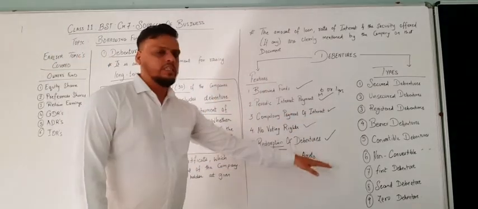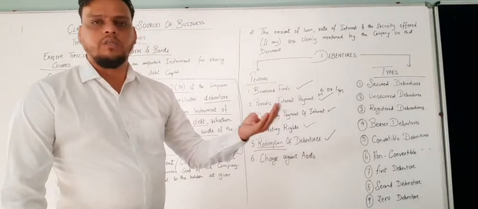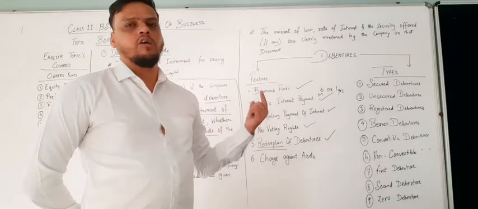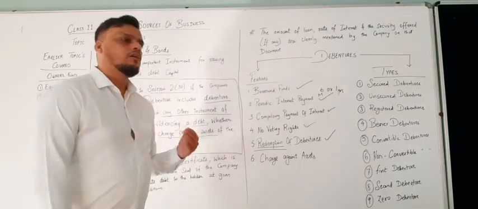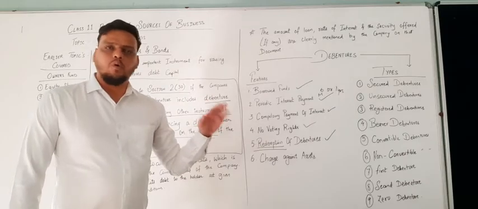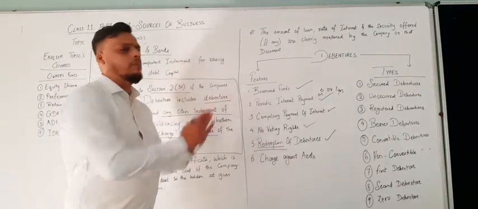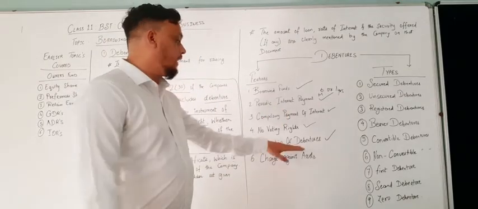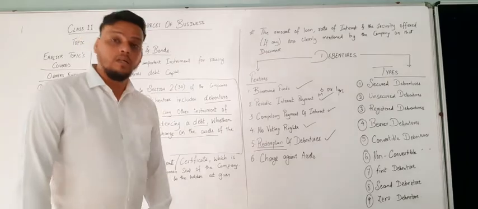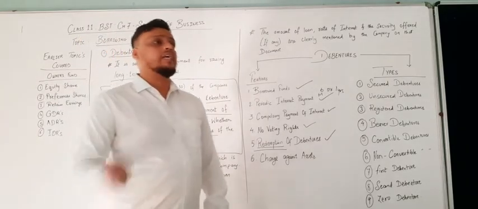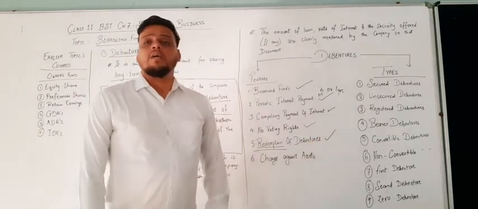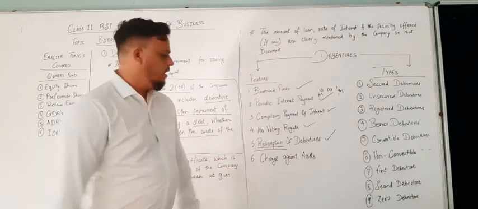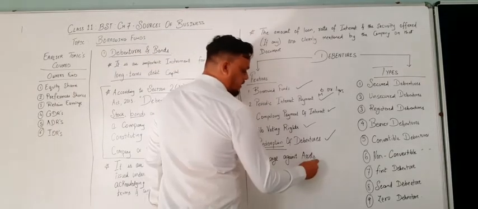If I am investing in a debenture for 4 years, after 4 years I can demand my debenture money along with the rate of interest when the specific period gets over, or at the winding up of the company. Winding up of the company means the company gets closed or shut down. At that time I can demand my debenture money along with interest. If the company doesn't pay, I can take over the assets if it is mentioned in the contract. The contract is that certificate. Now, charge against assets.